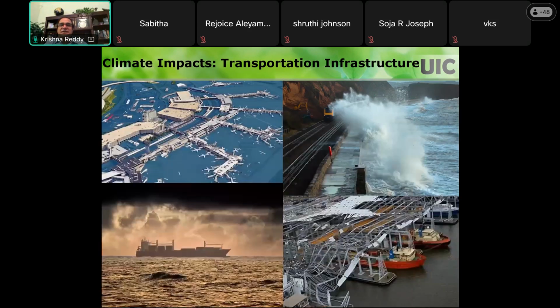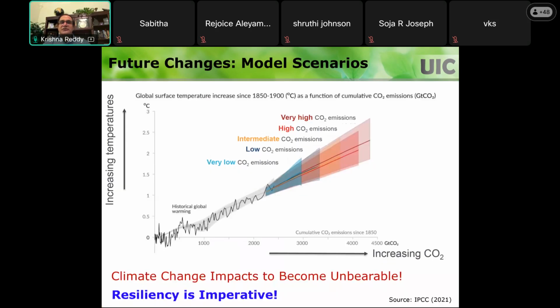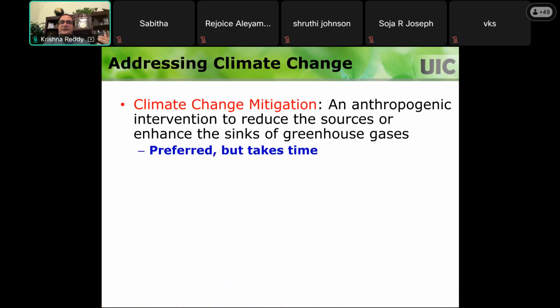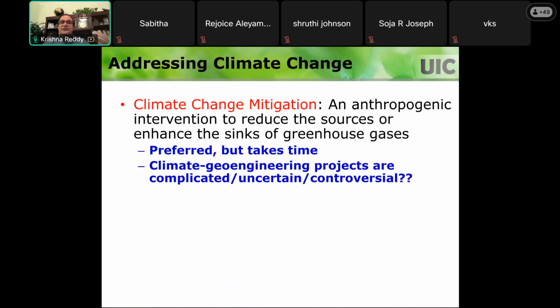And you have seen recently, I don't have a picture of the Chennai airport and other airports, they had a lot of water, they had to cancel the flights. But even in the US and other places, all this transportation infrastructure, the coastal harbors, ports, everything is affected by these climate impacts. So it is due to greenhouse gas emissions, and greenhouse gas emissions are going to continue into the future. So we should be reducing the greenhouse gases.